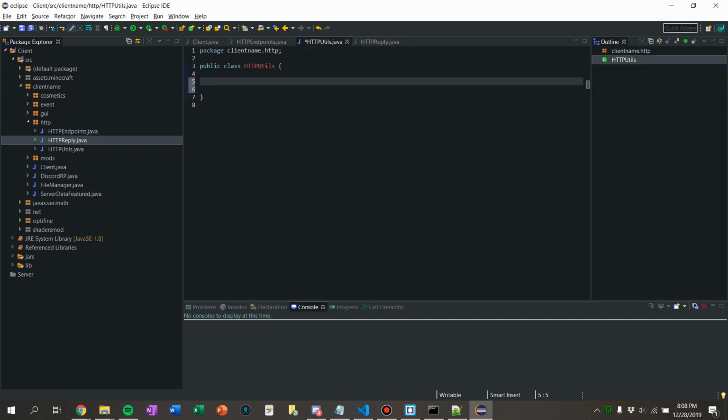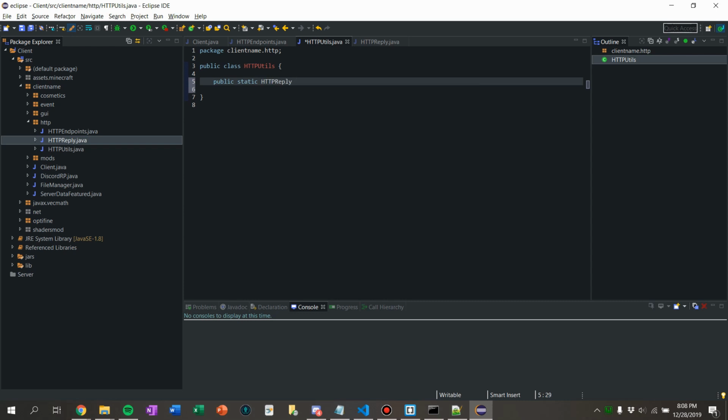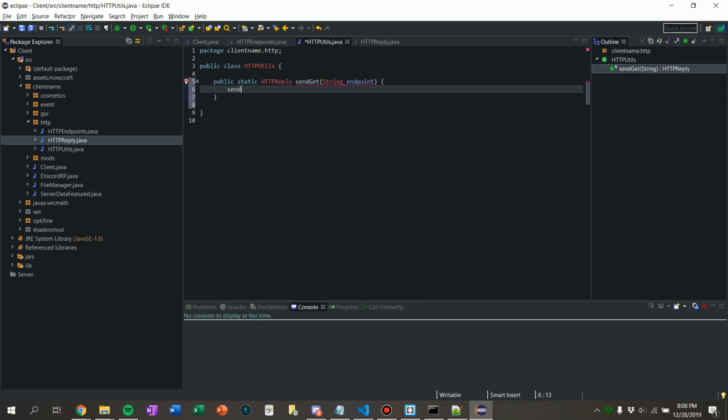Now in here, let's start by writing a couple methods. We're going to do public static, we want to return HTTP reply, send get, string endpoint, and we're just going to call send get, return send get endpoint comma null.